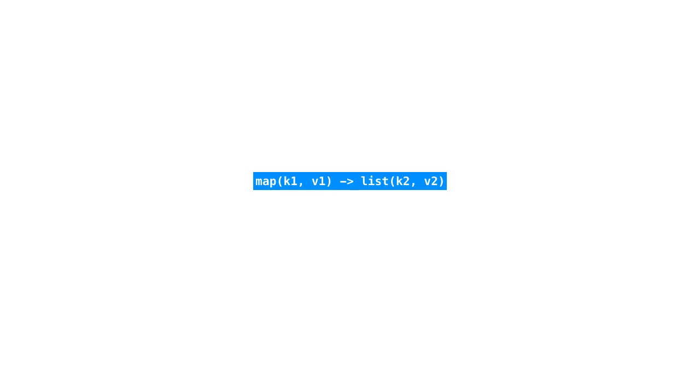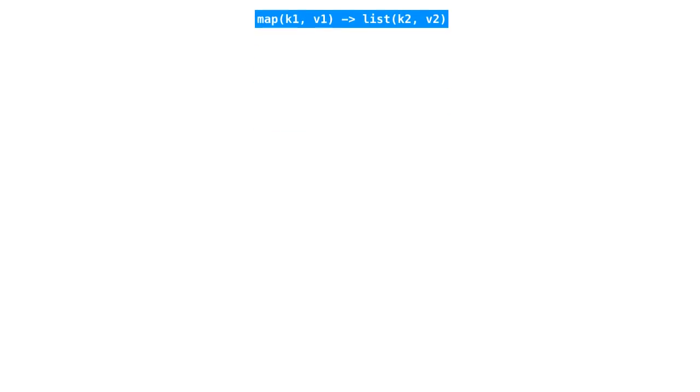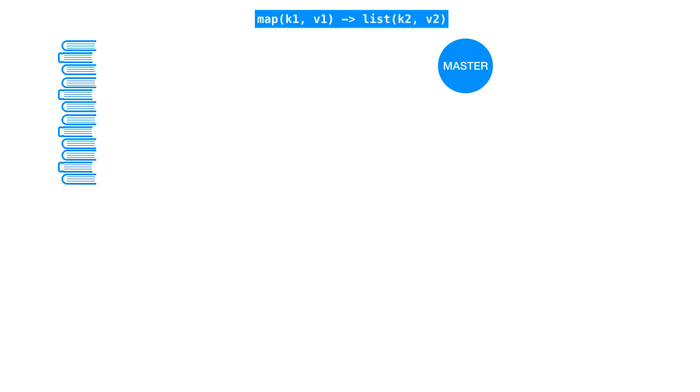So let's go and see how MapReduce actually implements this paradigm. So we also have a master. We have a huge data set, which are the books. You can think of this example as a word count example. So you have a library section of, I don't know, computer science, or I think it's animals here, and you want to look at all the books and build a word cloud, for example. So you want to count occurrences of nouns in all the books, right?